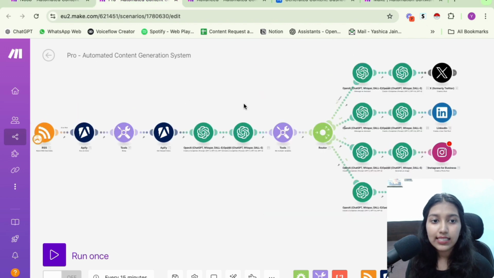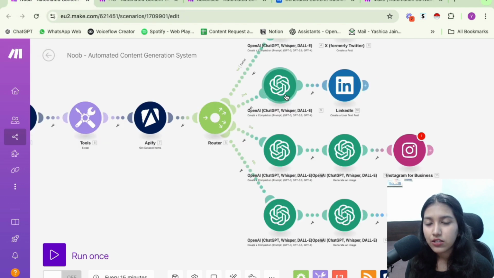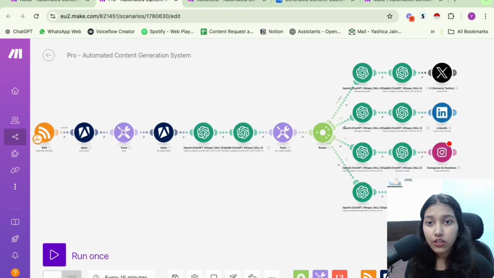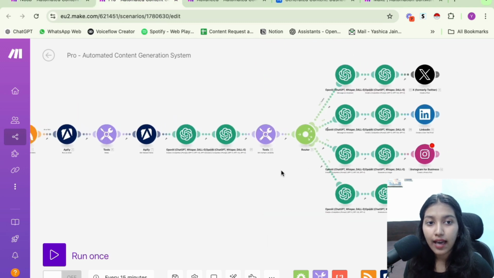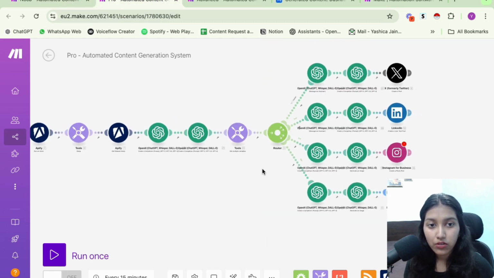Now this is the second level of it. The difference being that instead of just saying ChatGPT, take this blog post and convert it into a LinkedIn post, we're actually putting in efforts to find the different details about the post, like the keywords, the outline, etc., and then generate the piece of content.